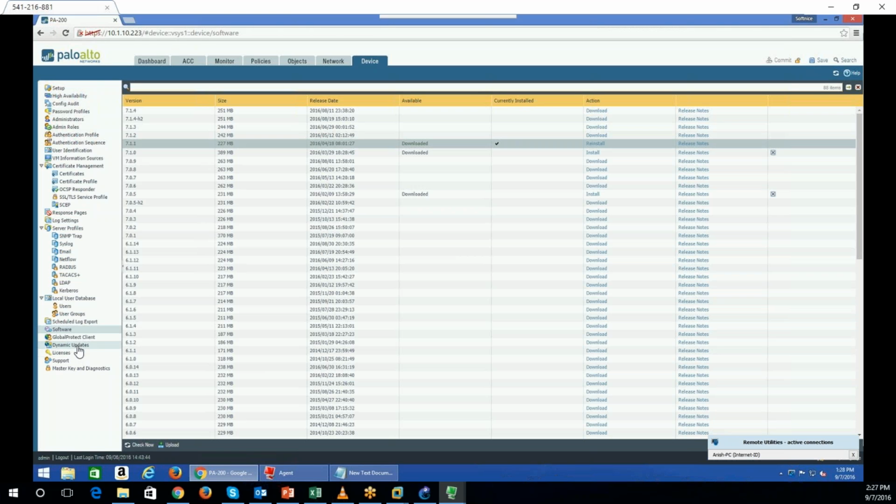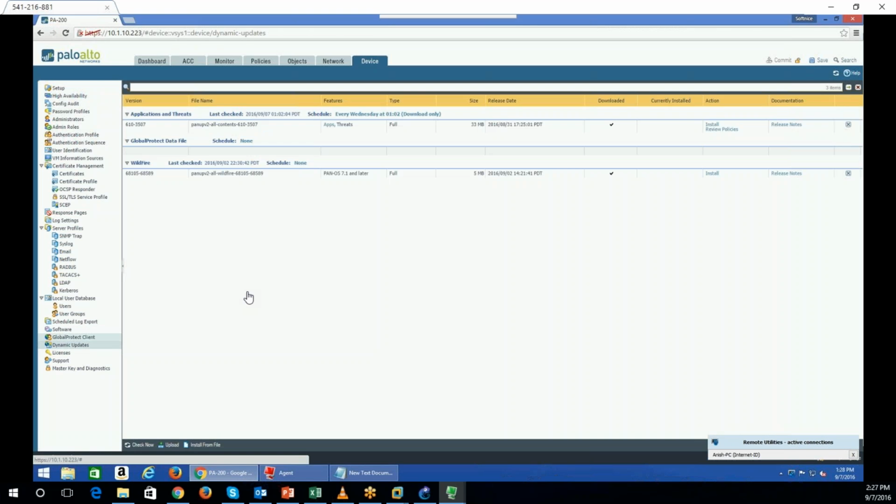Dynamic updates have the information. Suppose you are using an antivirus, like ESET. Each and every antivirus has a virus definition, and it gets updated from time to time.